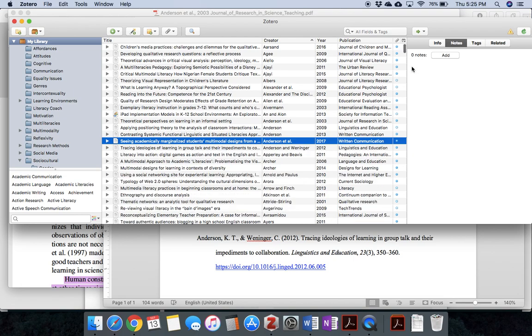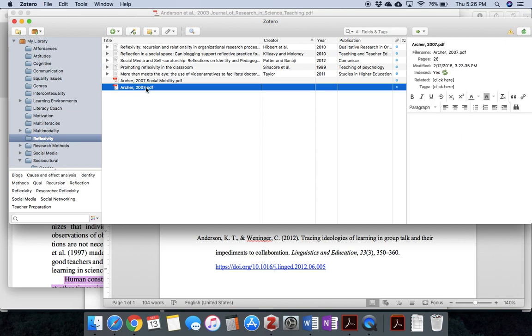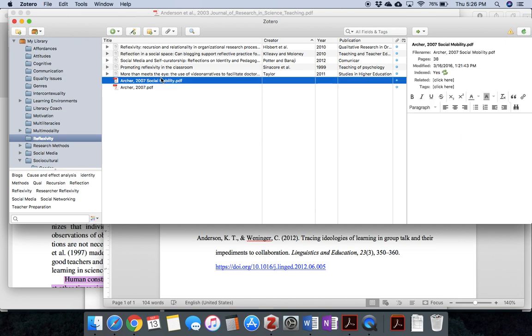Let's say you wanted to note something specific, or let's say you have one of the articles that you couldn't find the metadata for. Sometimes it's a scanned article, sometimes it's just not in there. You can add the citation as a tag here so that when you use it again, you have it.